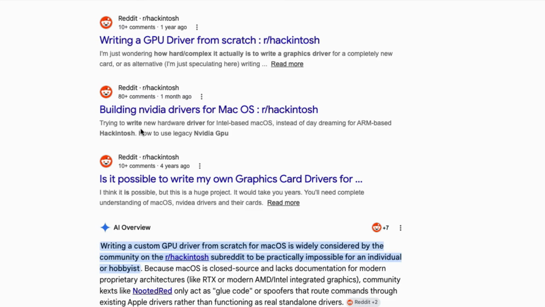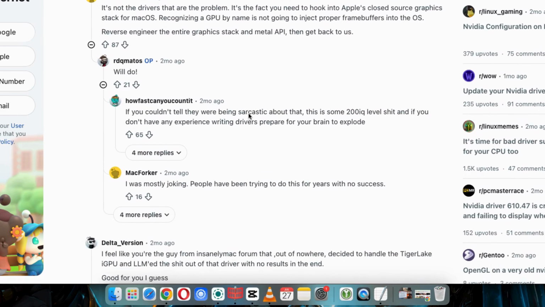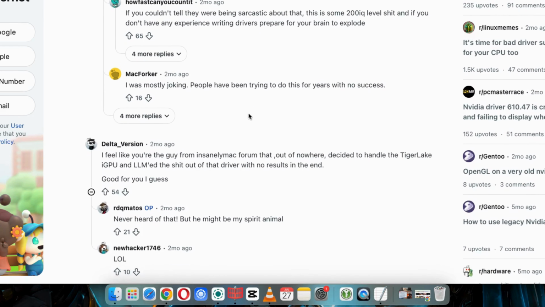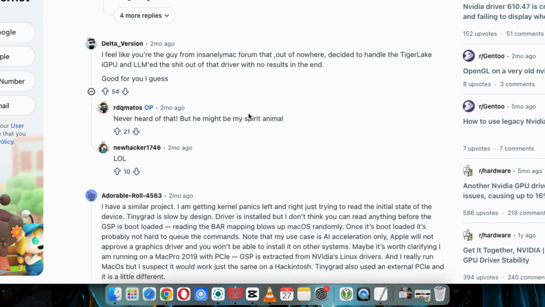Building driver support for an unsupported GPU from scratch is not a realistic option either. It would mean writing a macOS graphics driver that Apple itself never wrote, and for NVIDIA hardware in particular, there are no open-source drivers available to build from. Even a best-effort attempt at this would likely be unstable, prone to crashing, and not usable for regular work.